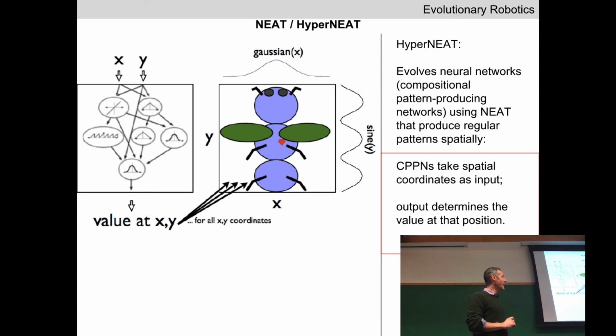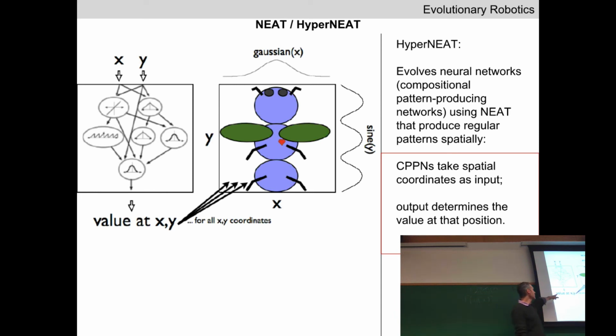What do they mean by pattern producing? In HyperNEAT, we're going to do something a little bit odd. We're going to take as input, not sensor values, but positions. That's why it's X and Y. We're going to scan over a particular space. And in this cartoon example here, we're going to start with a two-dimensional space, or a two-dimensional plane. We're going to start by visiting the top leftmost pixel in this plane. Take that coordinate value, x equals 0, y equals 0, and pass those two numbers into the input of the CPPN.